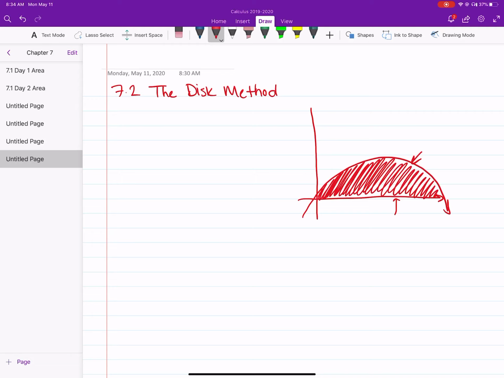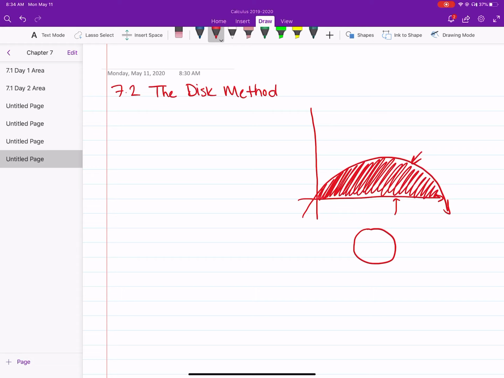So it's going to make this 3D figure that, from a side profile shot, is going to look like a circle like this. Actually, it's going to look like an oval. If you could hold the object, it would look kind of like an egg, I guess. The circle that I just drew is a side view, like from the right. You're looking down the x-axis at the end of the egg, and you would see this circle.